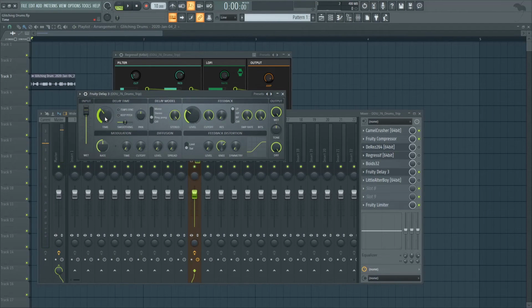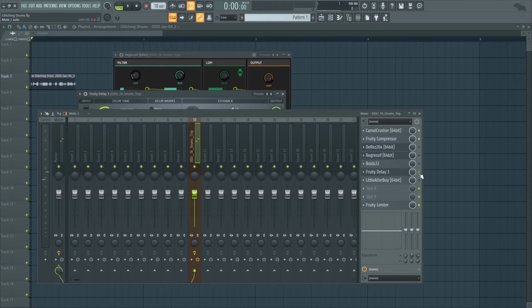You can also modulate the time of the delay to create really interesting pitching effects. And that way you can get really interesting results just with a delay.